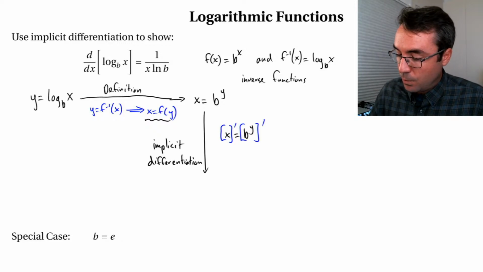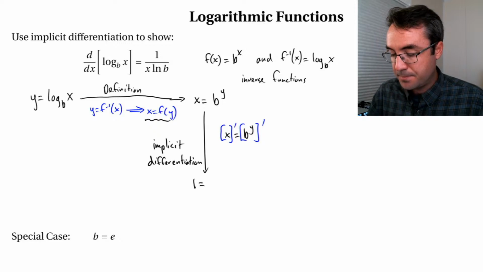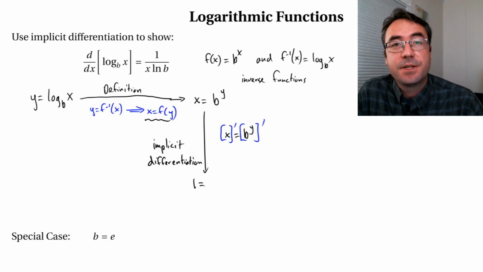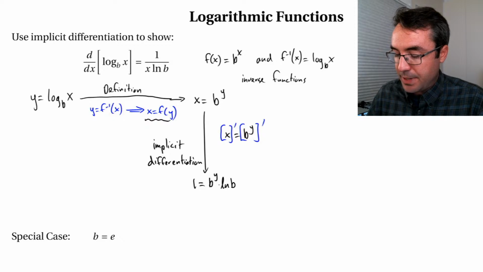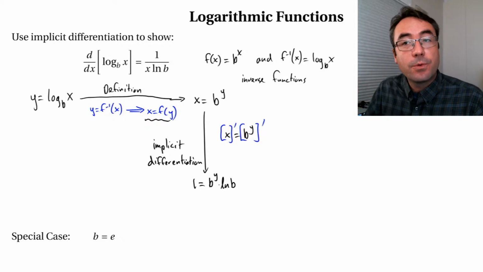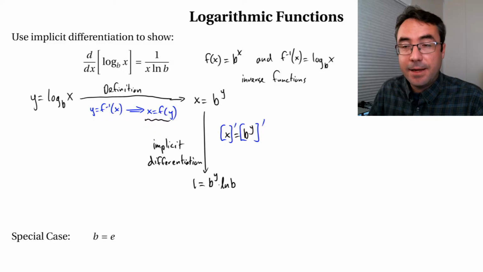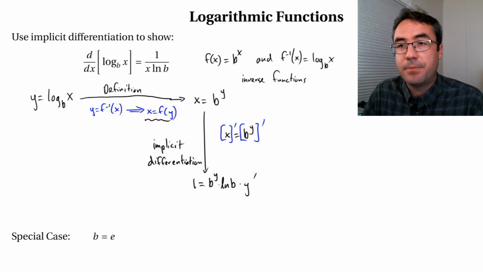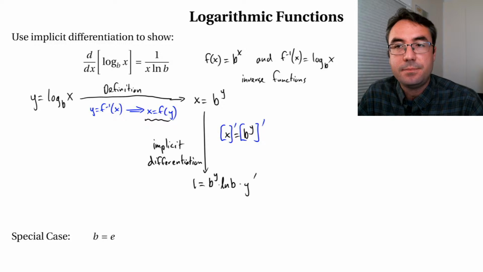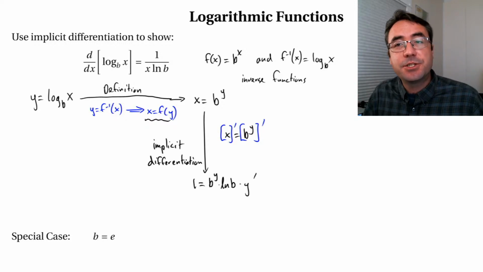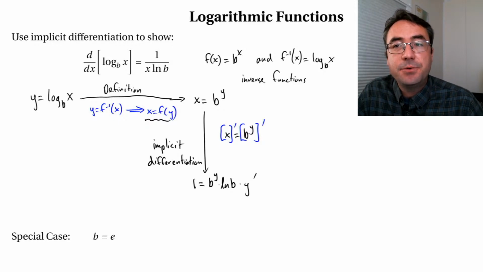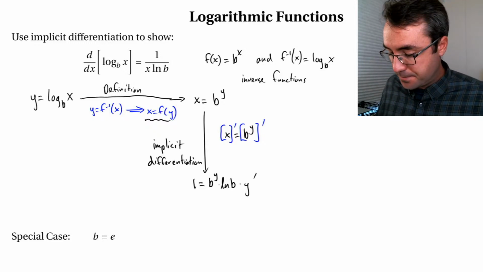Derivative of x is 1. And then we just proved this. The derivative of b raised to the power y would be b raised to the power y times natural log b. But since we're doing the derivative of a term involving y, we multiply that result by y prime. So there we go. We're done with the differentiation part of it. And all that's left to do now is to convert back to x and then solve for y prime.